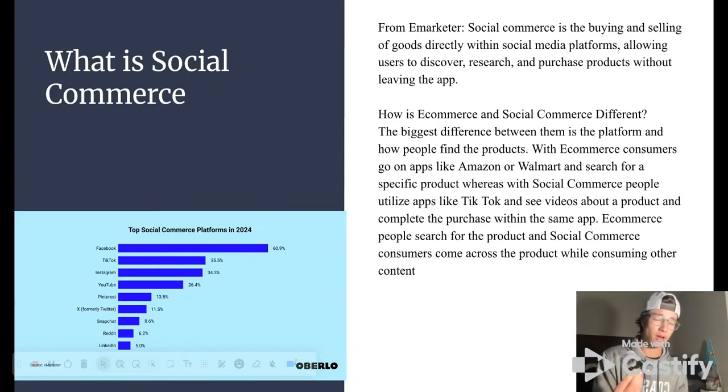Now, in this microphone example, I'm not going to TikTok necessarily to find a microphone. People who are watching that video, they may want to be a content creator, which I'll be talking about later, again, like what the hook, meat, and the fish, line, and sinker is, right? That'll be later in this video. But you go to Amazon, you're looking for a microphone. You're not looking to watch videos about hockey. You're looking for a specific thing.